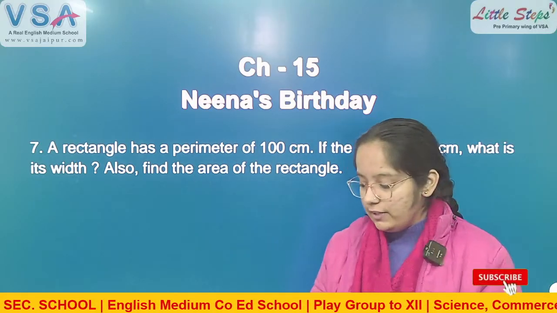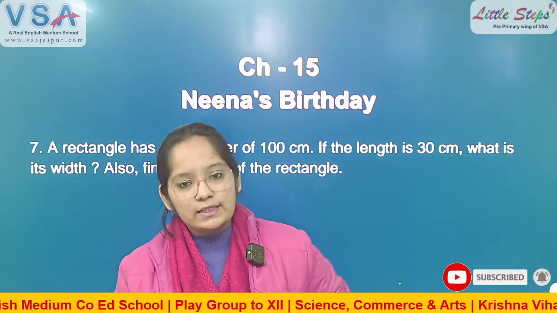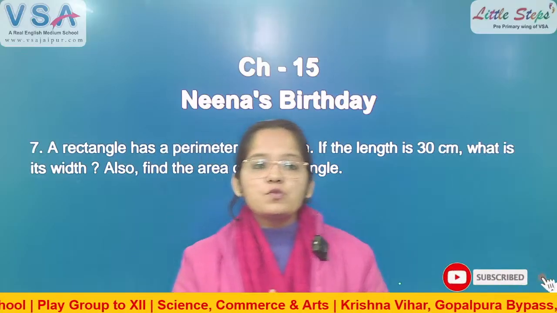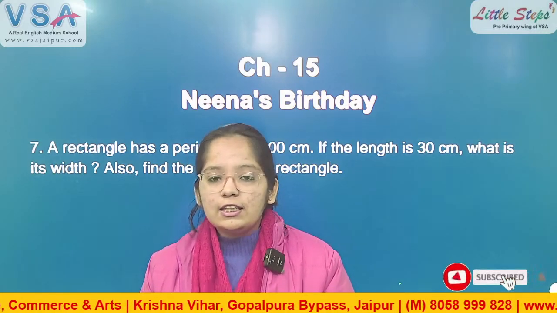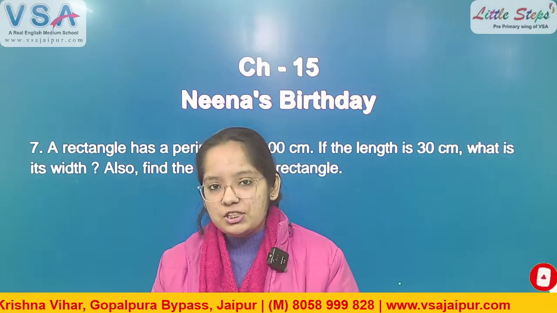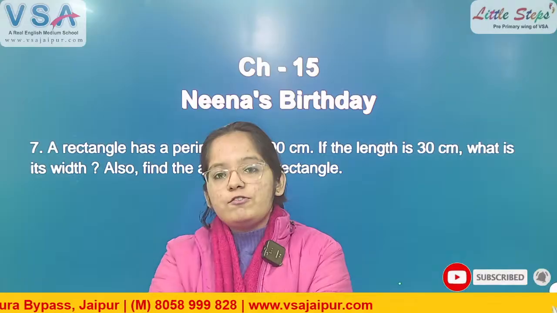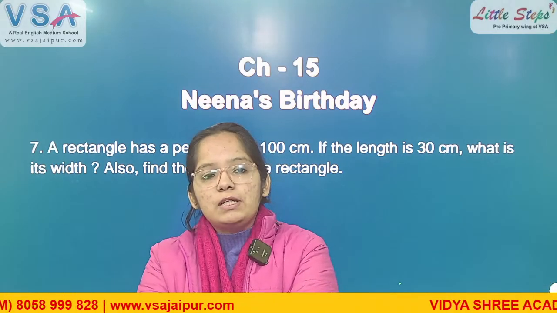Yes. So, yesterday we were doing our chapter number 15, that was Nina's birthday. Right? We did half of the questions earlier, that is from question number 1 to question number 6. Today we are going to continue that and then we will start our new chapter, that will be Rama's kitchen. First we will continue with chapter 15, Nina's birthday. We were talking about area and perimeter.